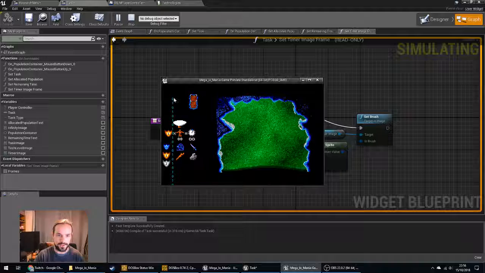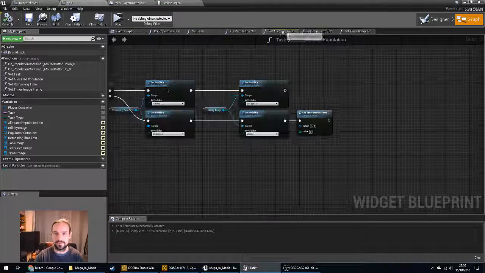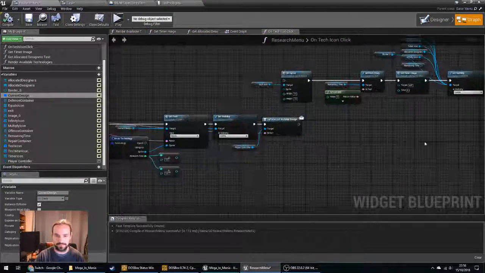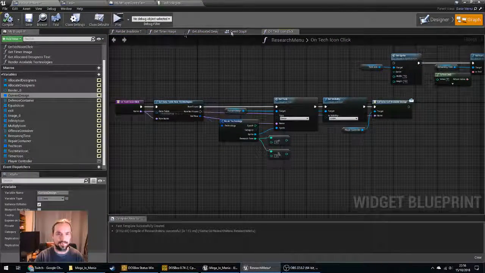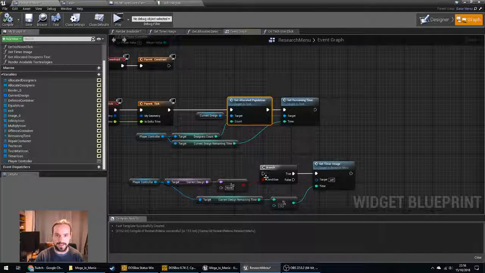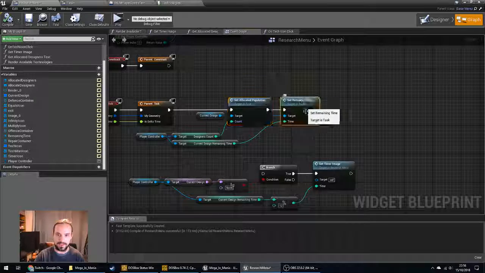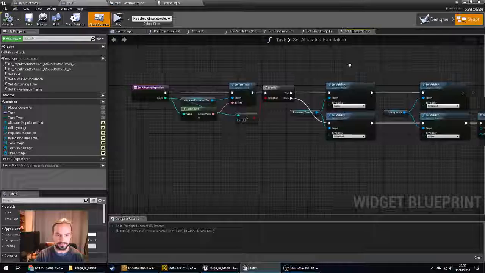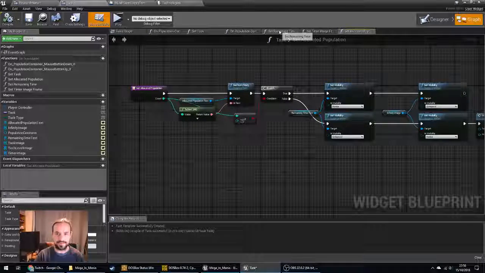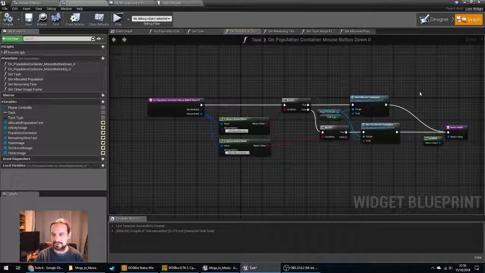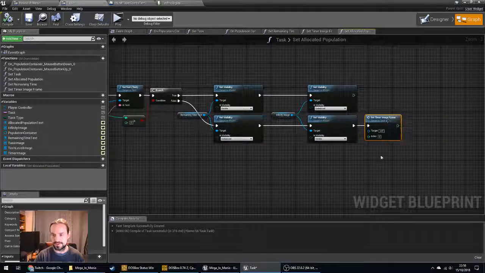Yeah, that is because our research menu event graph, yep, it sets the allocated population and then it sets the remaining time. And in our task, when we set the remaining time, we set the image, and in our population, set allocated population, we set the image, and just one's overriding the other.